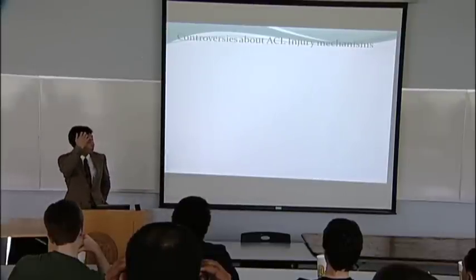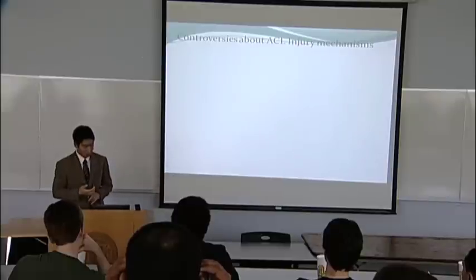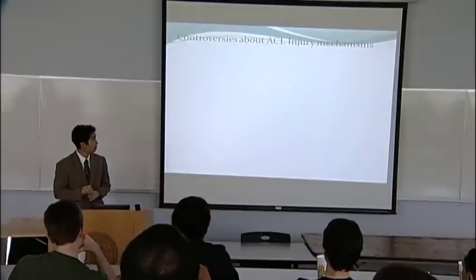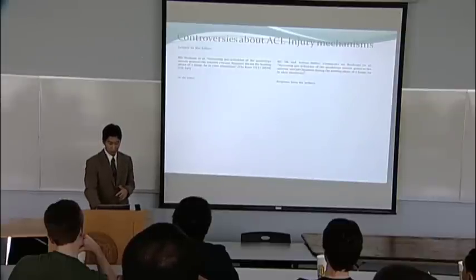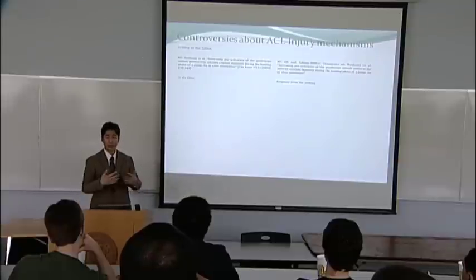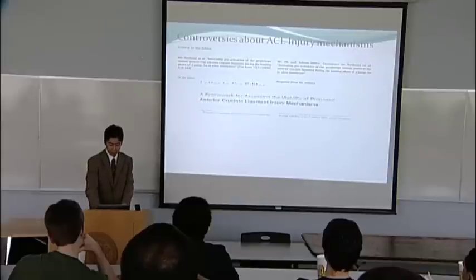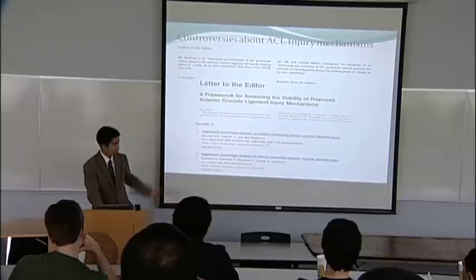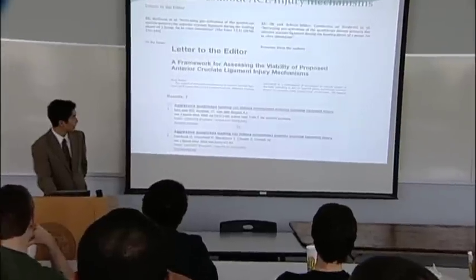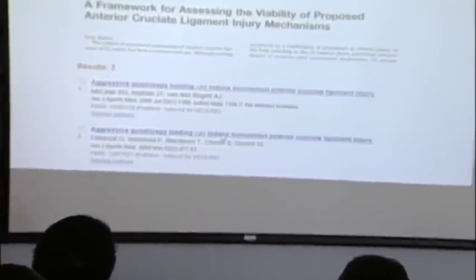But despite the efforts people make to understand the mechanism of injuries, there are some controversies. For example, you can find so many letters to the editor, like researchers fighting about mechanisms, and this one too. You find the same paper names like this if you go to PubMed, and this guy is saying what they are saying is not right.